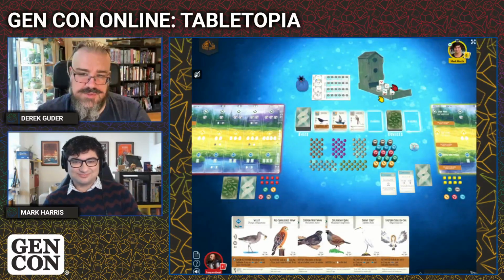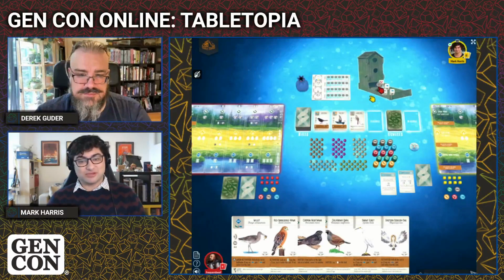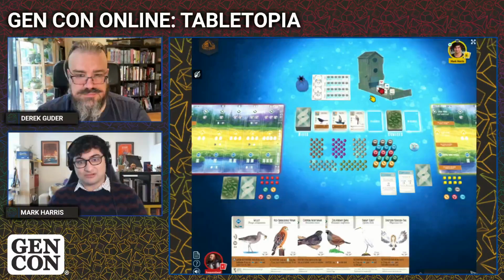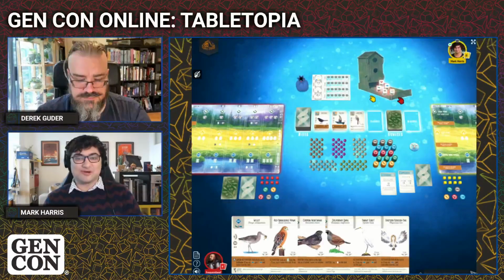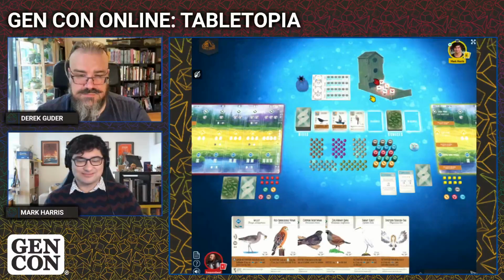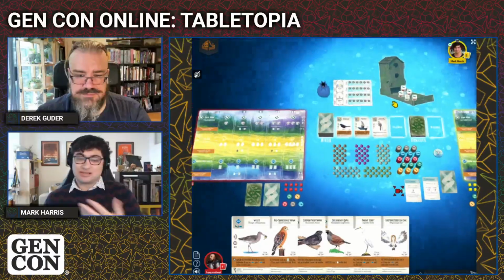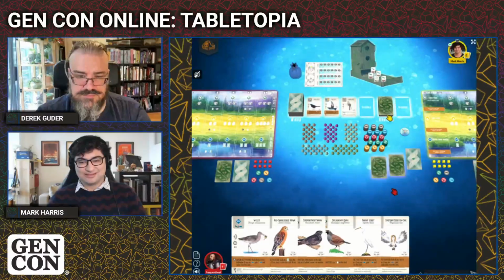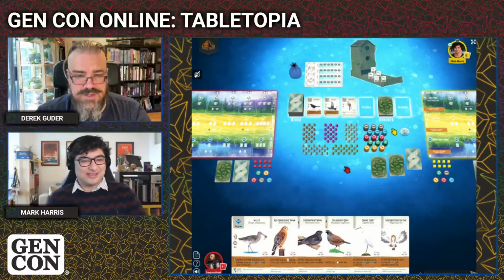Okay. And if you ever need to manipulate multiple objects in Tabletopia, you can hold down the shift button and drag a box around those objects. And now they're all selected and you can roll them at once. Got it. I was wondering about that. Same goes for cards that you need to flip. You can also select multiple objects and put them into the deck at once.